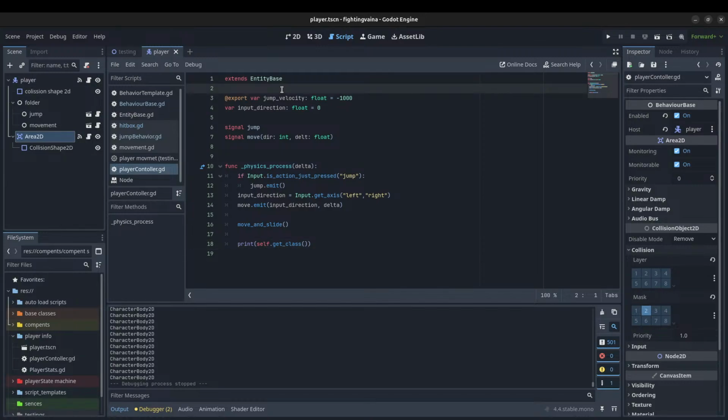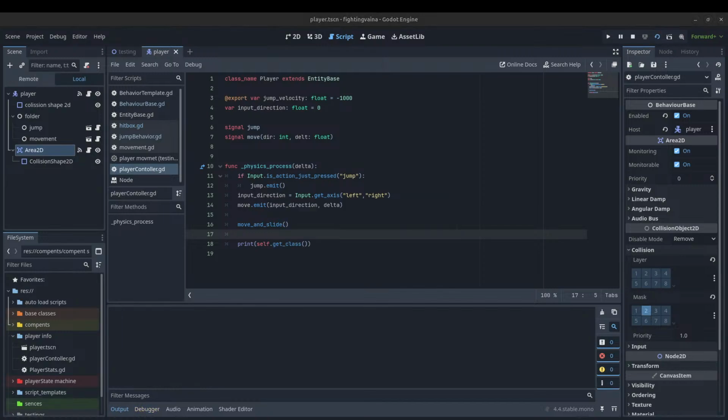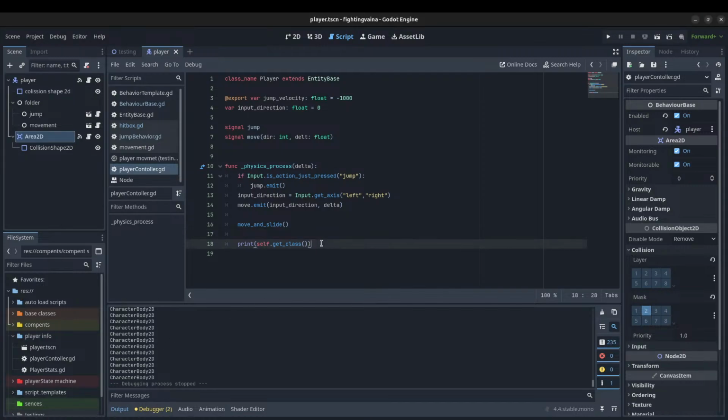Let's change the class name to player. And now let's see. Still showing me as character body 2D. Okay. Interesting.